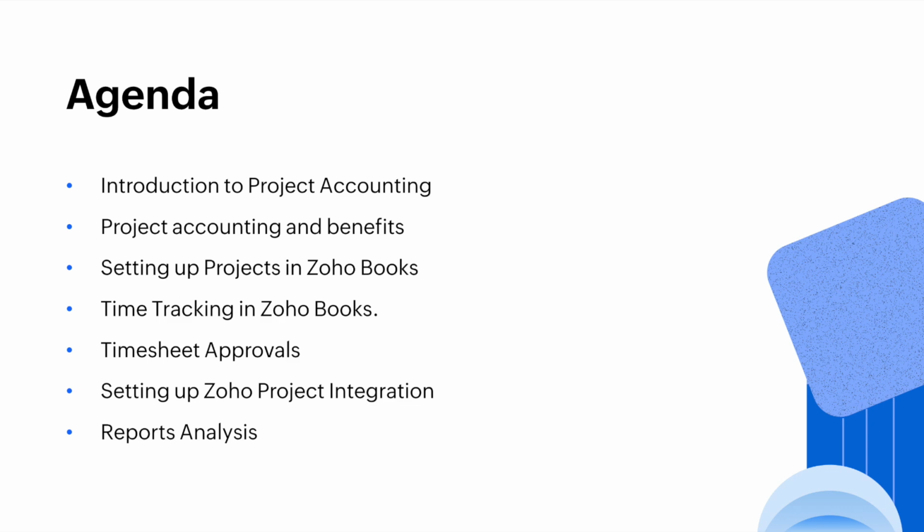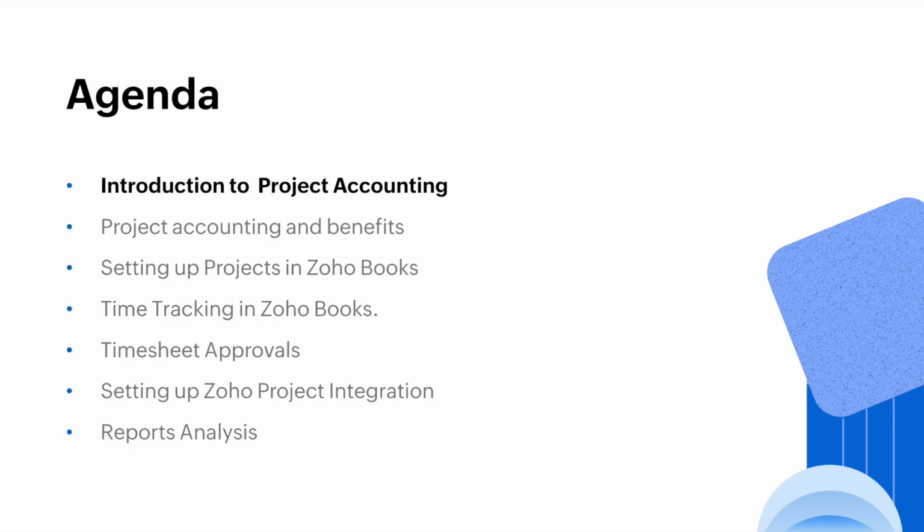One other feature of the time tracking module is the recording of timesheets. We will dive deep into it. And then we will move on to another feature called approvals, wherein you can get your timesheet entries approved internally or from the customer itself. Then we shall move into the second part of our webinar, wherein we will discuss Zoho Projects integration with Zoho Books. So how do we integrate the application of Zoho Projects to handle the project accounting efficiently in Zoho Books? And then we will discuss some of the reports which are available for the module.